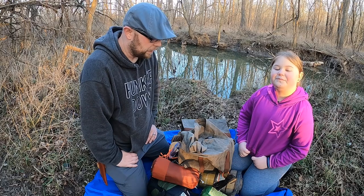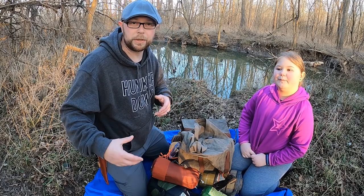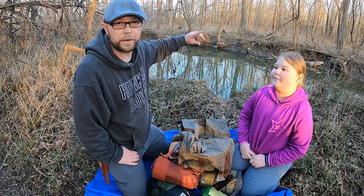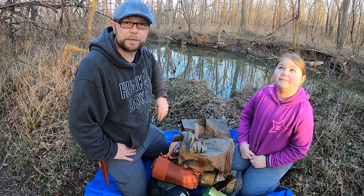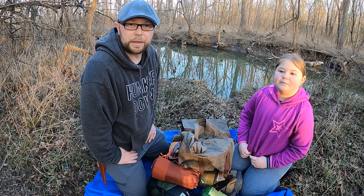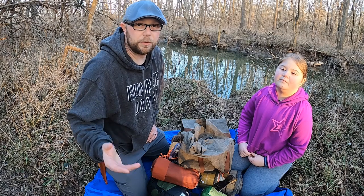Haley and I plan to do a lot more out here on this property. This property is huge. It's vast. There's opportunities. I mean, we've got this side of the creek, we've got that side of the creek, we've got the creek itself, and we've got woods that go back a couple miles behind us. There's just a lot of opportunities out here, and we plan to try to get more videos out. So stay tuned for those.